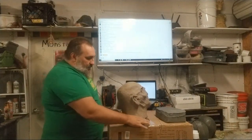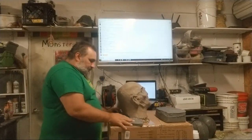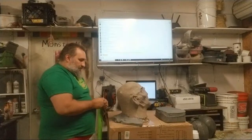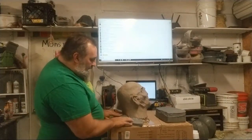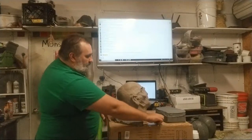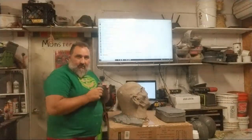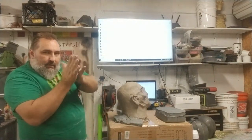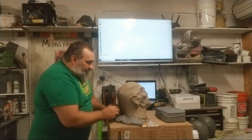And I'm gonna do a cheat that I normally do on two-piece mask molds. And it just makes my life easier down the road. That cheat is I know I'm gonna split the mask. So where I split the mask, right in the middle of the back, I'm gonna put a pour spout. This pour spout I'm putting in will be negative, all right? So I'm putting it right here on the back of the mask. I trimmed this out anyway, so it fits well.